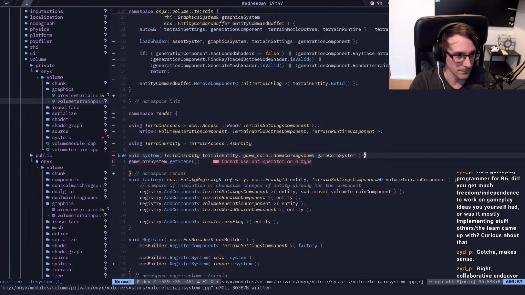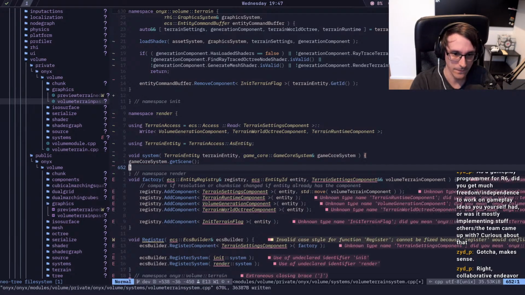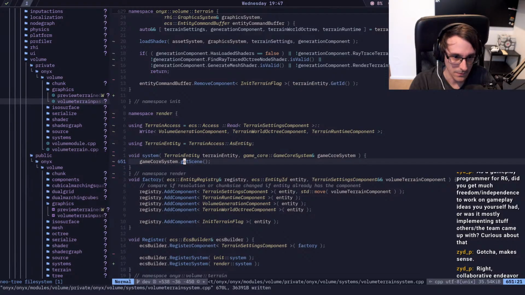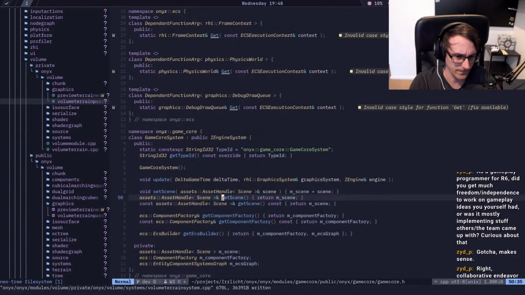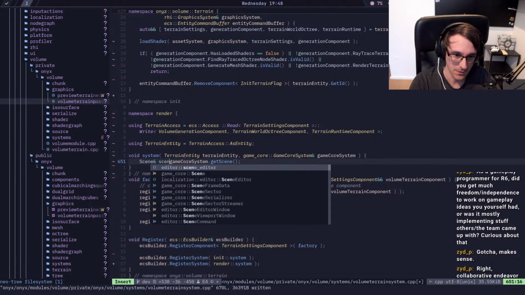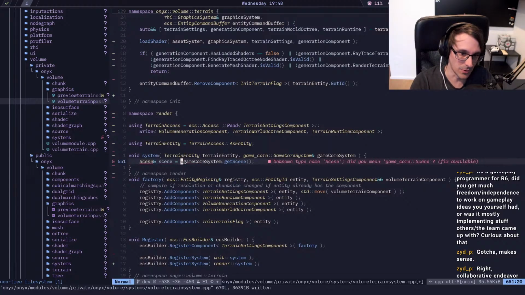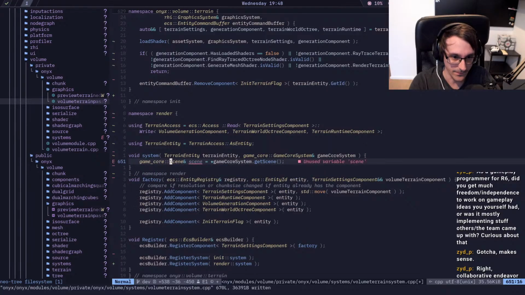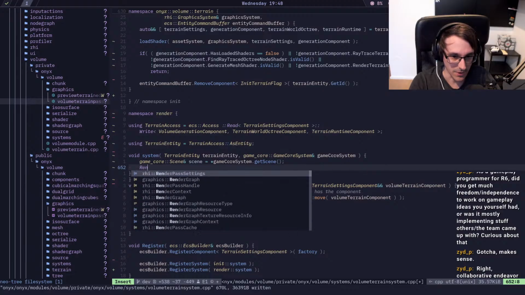Oh. Okay. That's why. That gives me, I think, a scene handle, right? Yeah. I guess it would make sense to get the whole scene already, but whatever. It has to work because we are in a scene, right? So it can't not work. And then from there we can get the render graph.